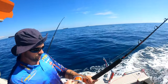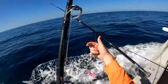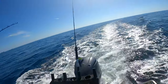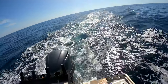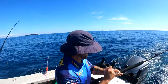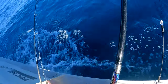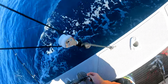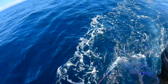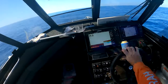I'll just let it go down a bit. Yes! That's a marlin too, bruv. Get this out of your way. Marlin! I was just about to say, let's go so we can get you home. Sorry, Mumsy. Literally, just about to say, let's go home. That's a marlin too. All right. Yes. Yeah, just keep him tight, mate.